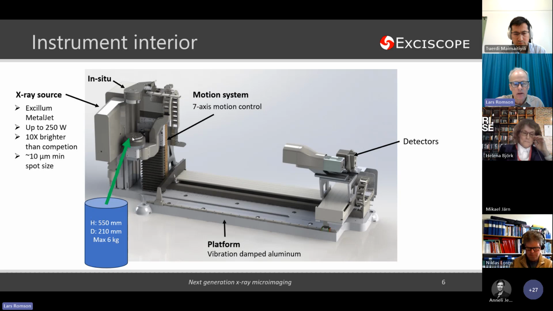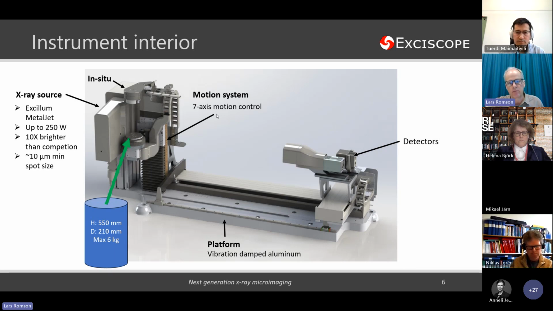So we have the X-ray source. We have where we rotate the object, and we can also move it a little on top to get the right region of interest in the sample, because usually we don't see what we actually want to see inside until we do the first images. And we have quite a big volume that we can scan, but also, as Tuerdi said, that bigger volume usually leads to less resolution. So that's a trade-off. But we can scan very small things as well.